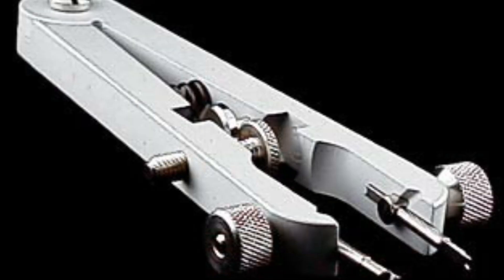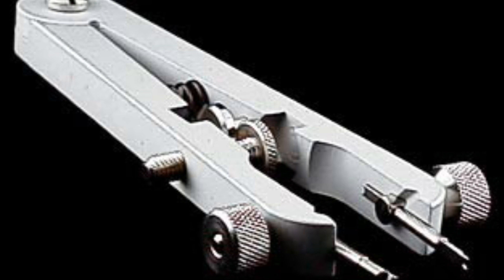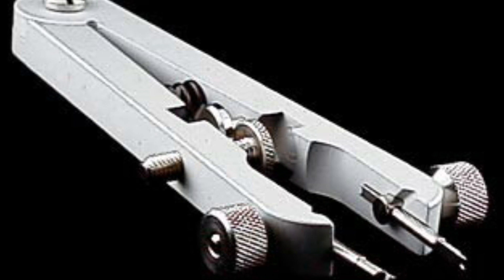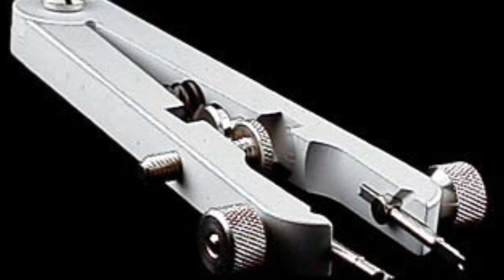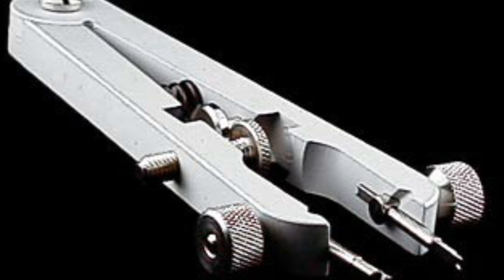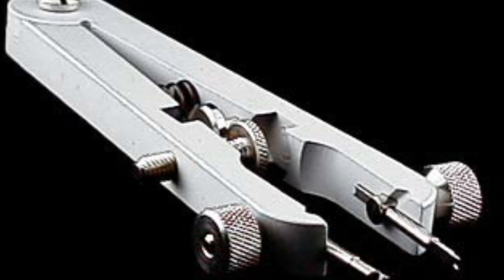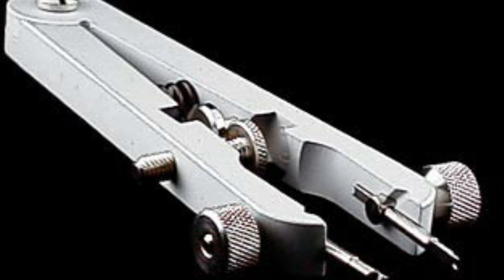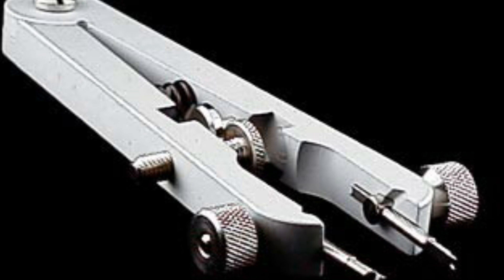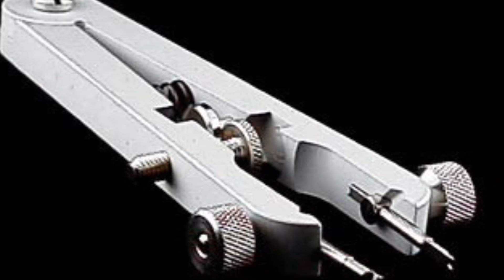If one really does have a lot of money to spend, caliper style ones are probably the best. These allow you to clip onto the spring bars on both sides of the watch and then carefully screw the sides together, thus removing the spring bar. This is the safest way — if you're using this on a very expensive watch, say over the £2,000 mark, you'd want to use these. Although they cost around £100, they will be invaluable and are very well made if you buy the Bergeon ones rather than a cheaper alternative.